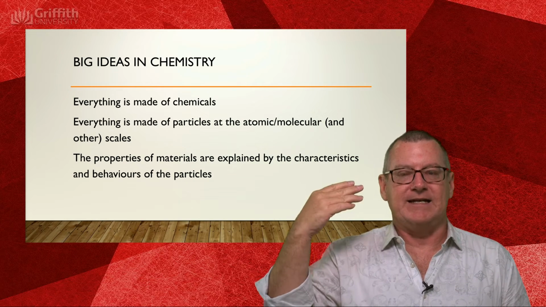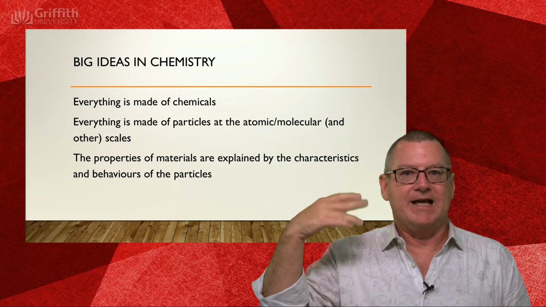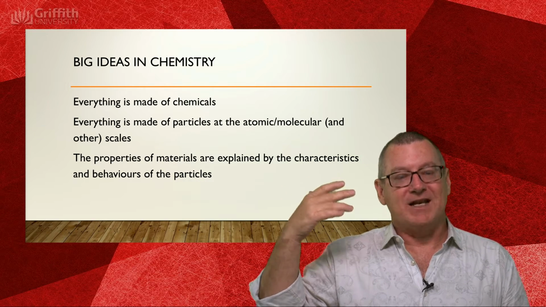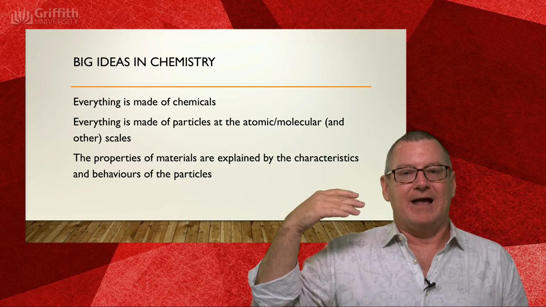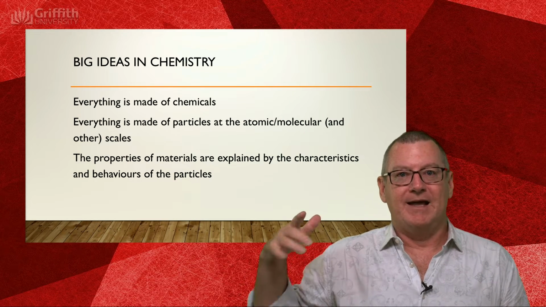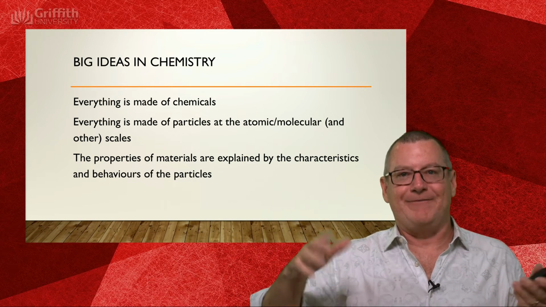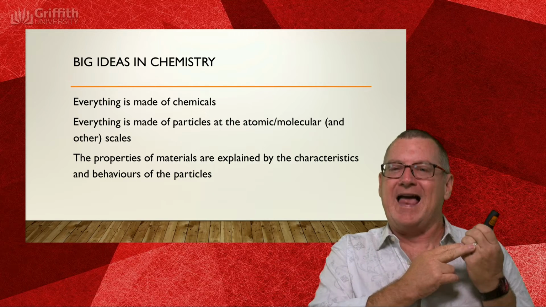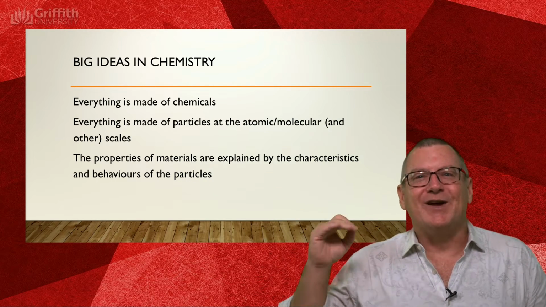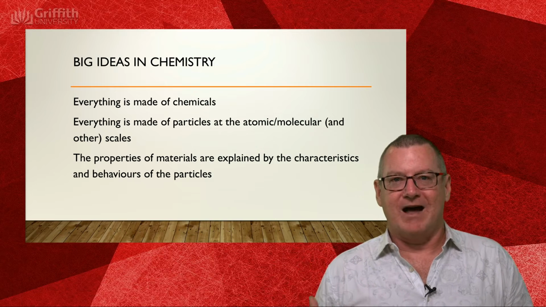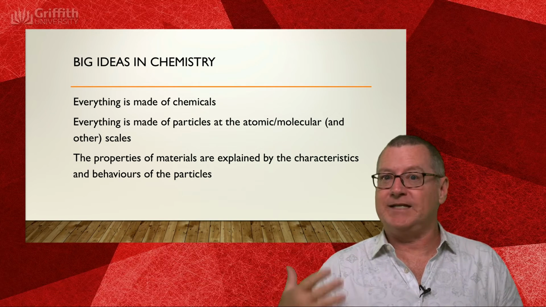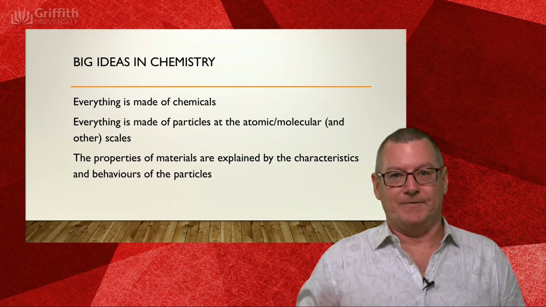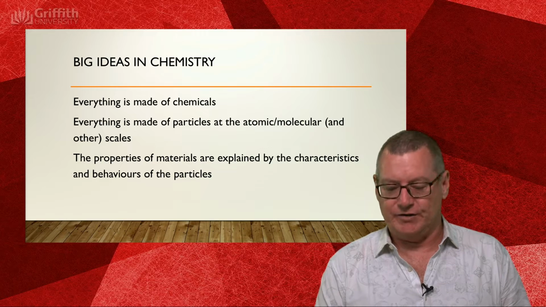If the students go away with these ideas, as I say, it doesn't matter if they know that carbon is element number 6. It's handy to know, but it's not crucial. It's much more important that they understand that carbon is a material that can make 4 bonds and therefore can make chains and networks and therefore has these particular properties and therefore can make the diamond that's on the engagement ring as well as the graphite that's in the pencil. So do you know what I'm saying? That understanding what the particles are, what their properties are, and how they explain the properties of the materials, how the pencil and the diamond ring are the same thing, is powerful, engaging, interesting, worthwhile learning for students.